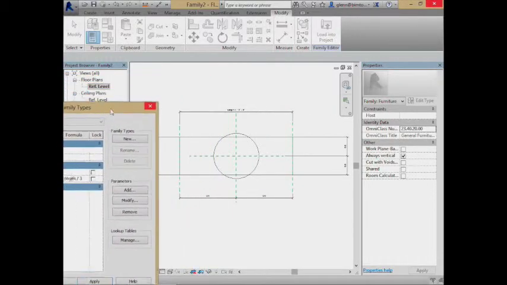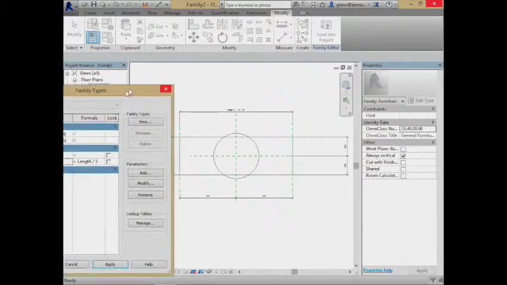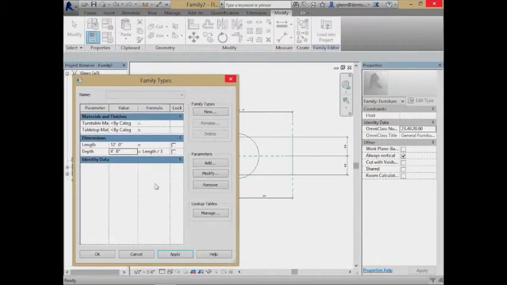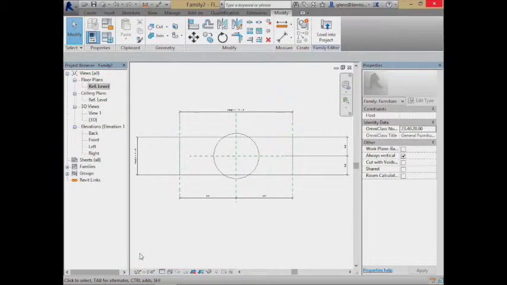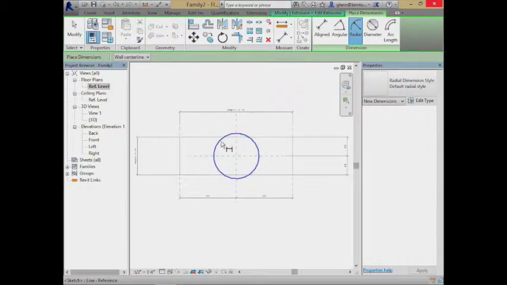okay, the turntable's staying the same. So if I wanted to create a relationship between the size of the turntable and the depth or the length of the table, that is easy to do. We'll just cancel out of this. We're going to need to actually put a parameter in here to drive that radius. And to do that, we'll choose the turntable, and we'll say edit the extrusion. And what we're going to do is put a radius on here. Now, the hard part about circles is you can't put reference planes in there to drive the front or the side to side. You have to control that through a radius. So there actually is a type of dimension, annotate, that does radial dimensions.